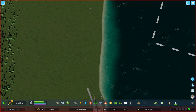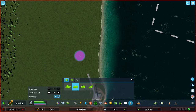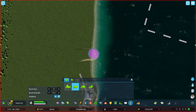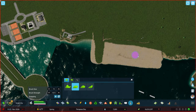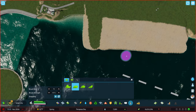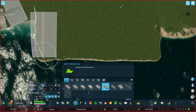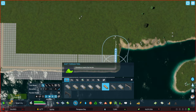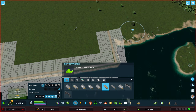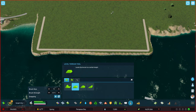The next thing I want to do is grab this shoreline here. We're going to do some terraforming. We're going to grab this little space because I want to make a nice little area that juts out into this bay. And, you know, I'm going to do so just by bringing this out like so. And let's continue to terraform that out. Now we'll grab that gravel road. We're just going to cut right straight across. Just see how that shapes up about there. That's fine. We'll bring it back straight in here because I want to try and preserve this little rugged space there. All right, so now I can come back in with my terraforming tools.